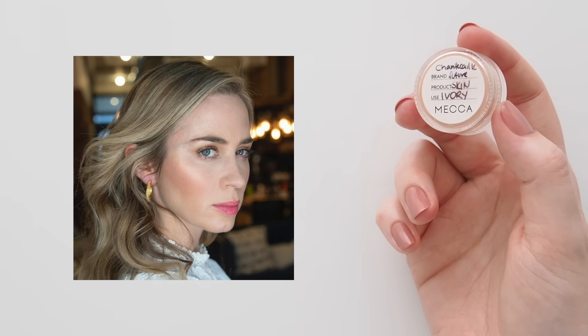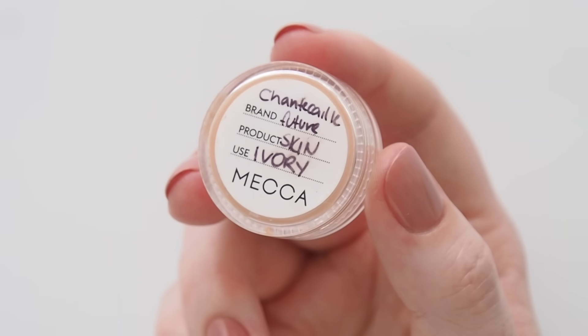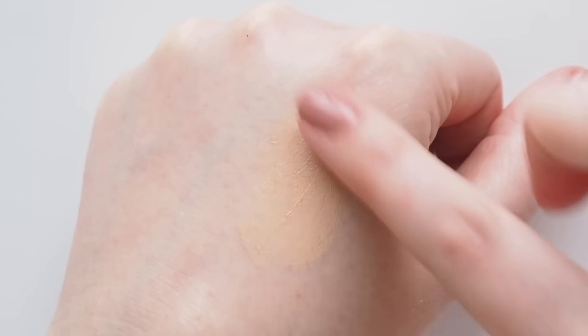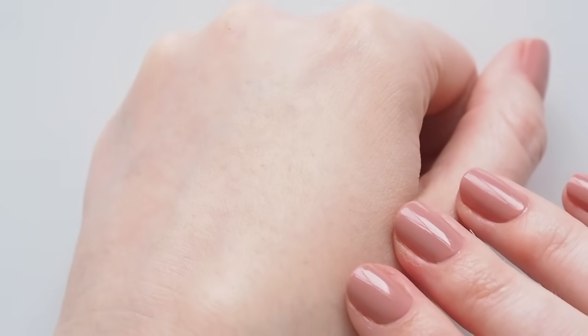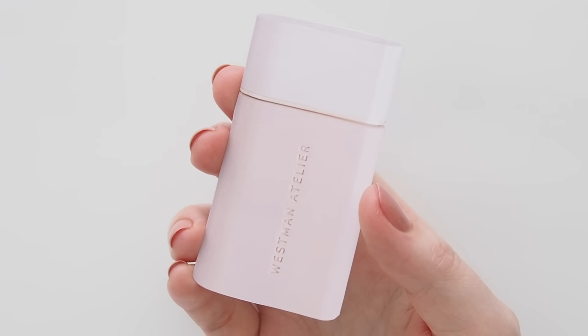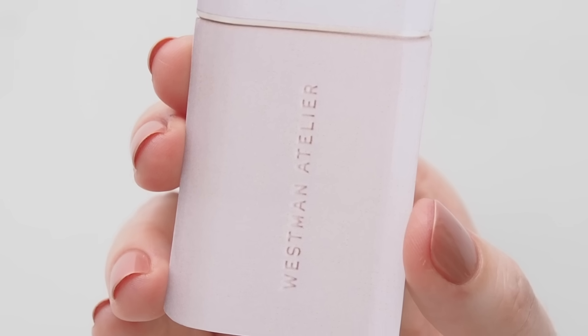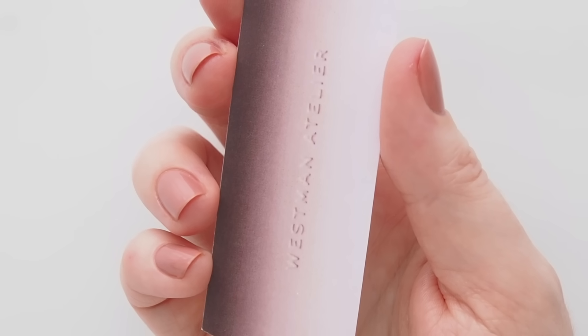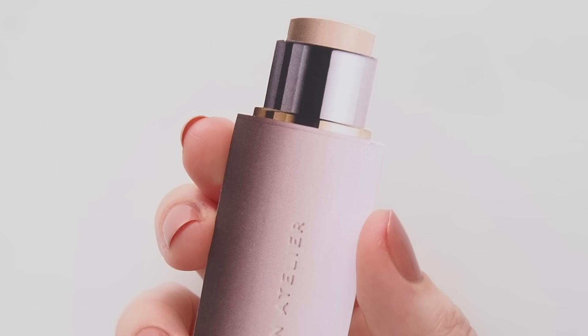During the Wild Mountain Time press tour in late 2020, Jen Stryker used Chantecaille's Future Skin Foundation, a product I've currently been trying before buying, and it's beautiful — used on the set of Euphoria as an undetectable skin-like base. For Oppenheimer press in New York in July, Westman Atelier's Vital Skin Care Dewy Foundation Drops created a glowy base with a serum-like texture and skincare ingredients. I'm even more interested in Westman Atelier's Vital Skin Foundation Stick, worn by Emily at the Jungle Cruise premiere in LA in 2021 and the English's Cannes premiere. Jen loves the look of this creamy stick.